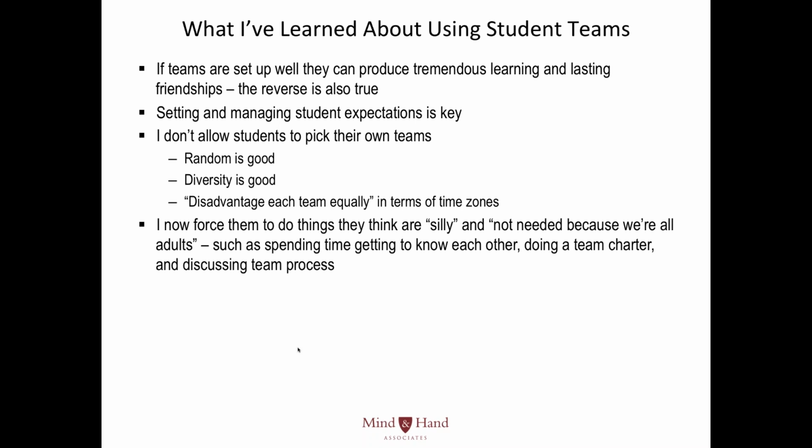So another thing is that I now force students to do things that they tell me are silly or not needed because we're all adults. And those things are spending time getting to know each other. Particularly on the hybrid courses, where I have them over the weekend, I have them spend time getting to know each other, going out to lunch together, having a coffee break together, etc. Doing a team charter, I now actually require that in most of my classes, and discussing their own team process, and I do give them time for that as well.